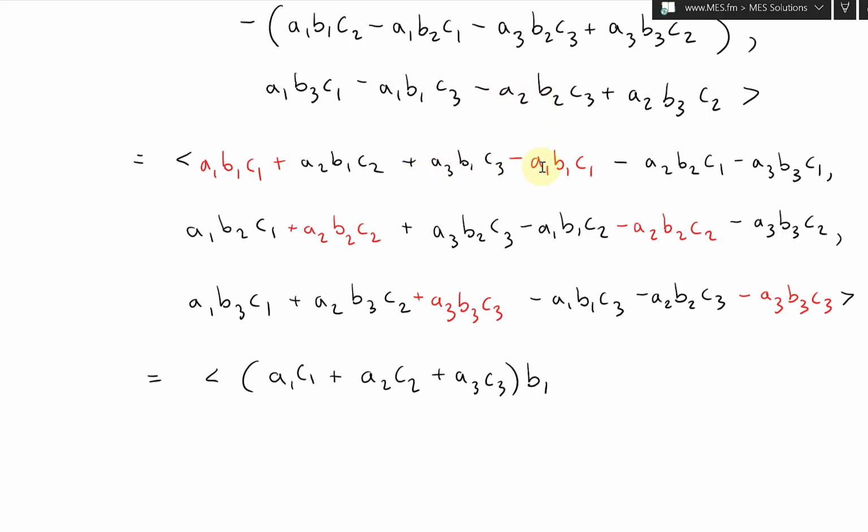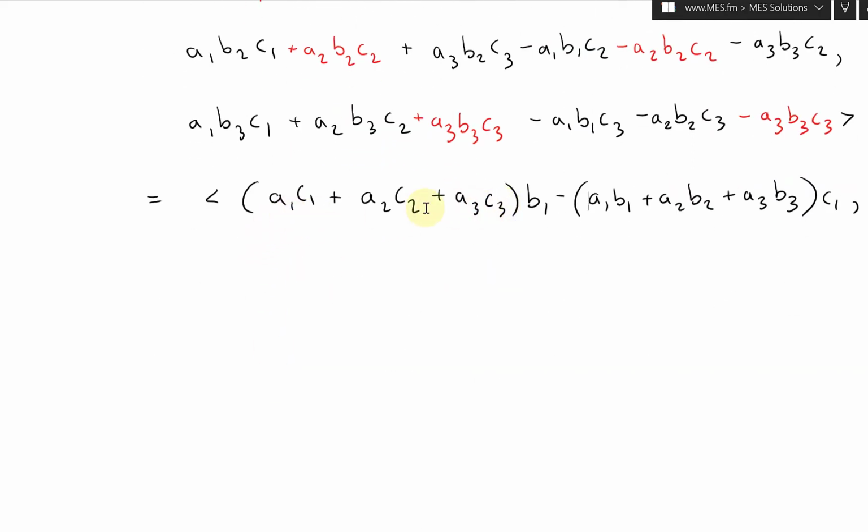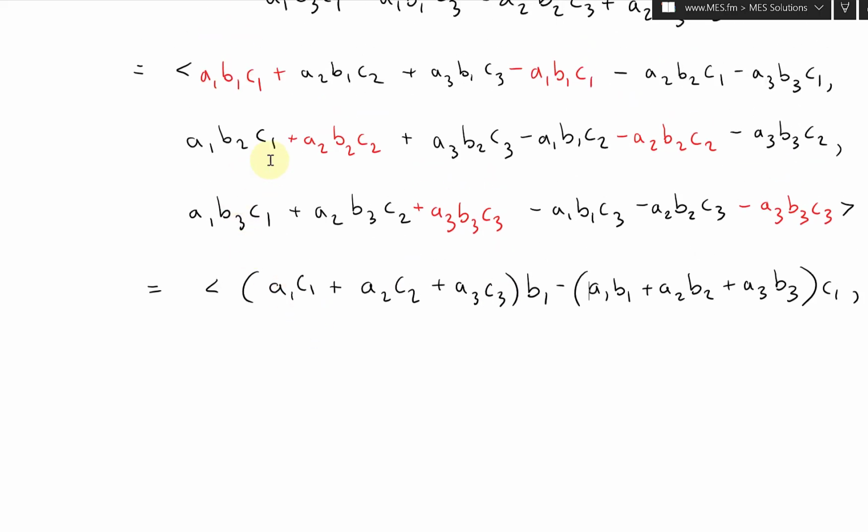Now we're going to subtract here. Subtract this by, and we're going to factor out the C1s. So it's going to be subtracted, and then we put this minus and put a bracket so that it all becomes positive when you take the negative out. A1, B1 plus A2, B2, and then plus A3, B3. And then bracket C1, comma. Now we do the next one. So that was the I basis vector. Now we're going to do the J or the Y coordinates and then do the Z after.